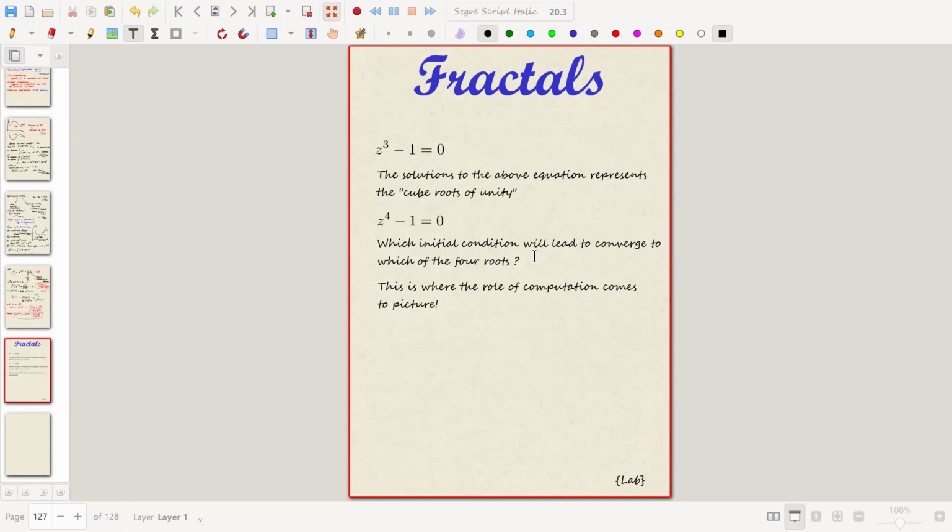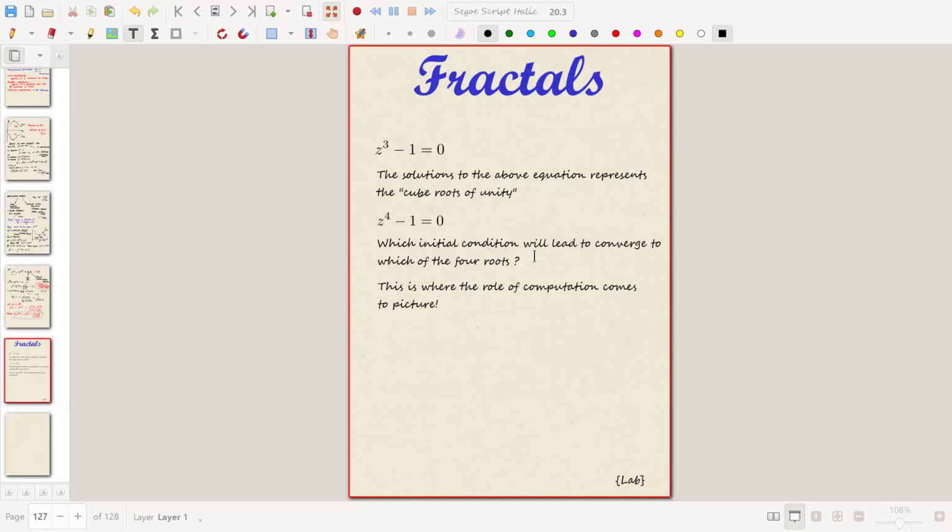If you start near root 2, then your Newton-Raphson method will converge towards root 2. But if you start somewhere in between root 1 and root 2, where will it go? We don't know. It might go to root 1 or root 2. That choice we know, but where exactly it will go, we don't know.